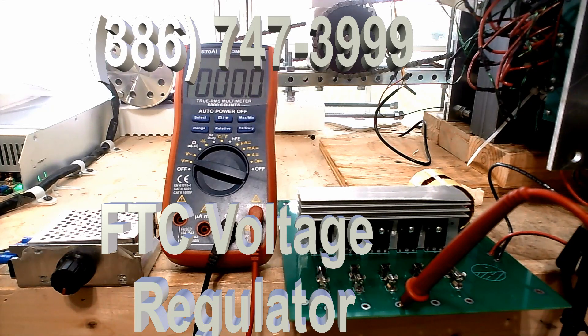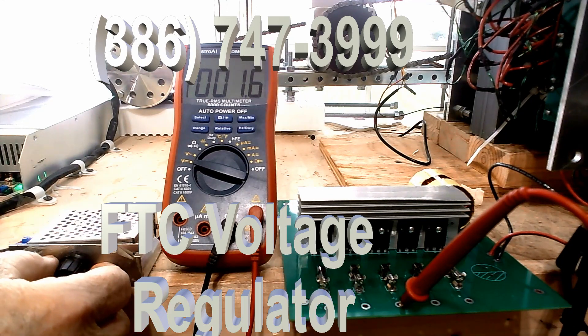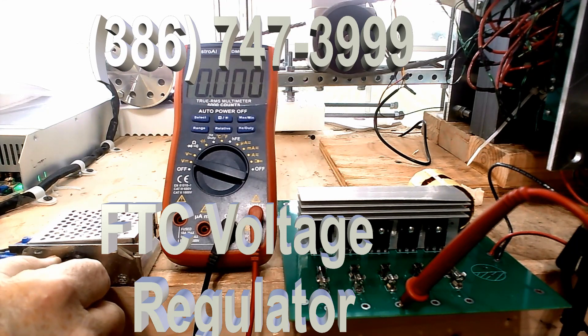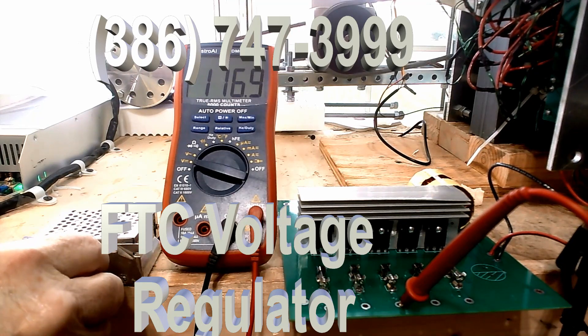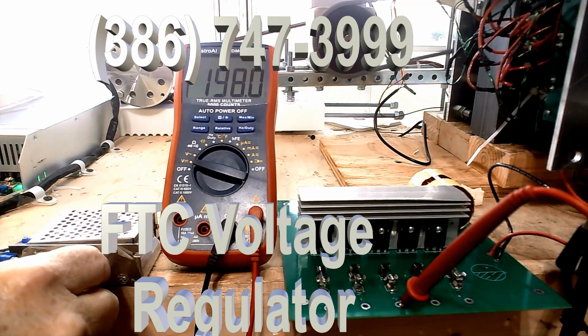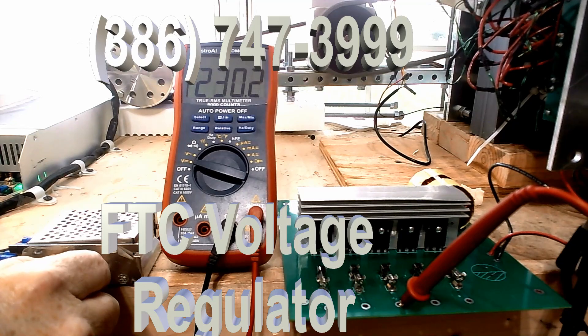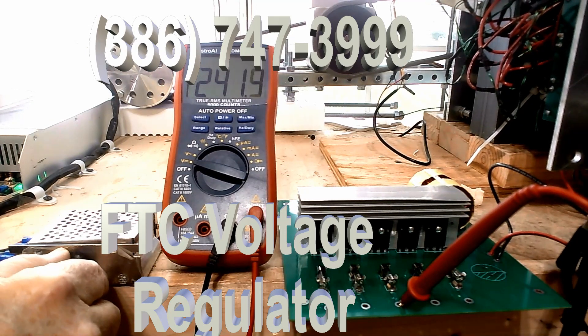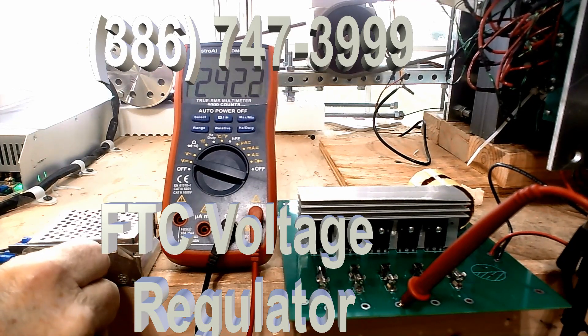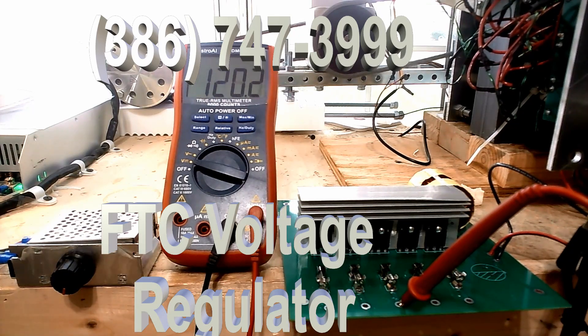What I wanted to show you is the fact that regardless of the speed, when it hits 240, it's 240 and that's what it's going to be. I've got my voltmeter plugged into one of the outlets just to demonstrate it. I'm going to turn the generator on just like this. You can see the voltage right here. We want to get up to 240 volts and see if it locks in — and it absolutely locked down the power.